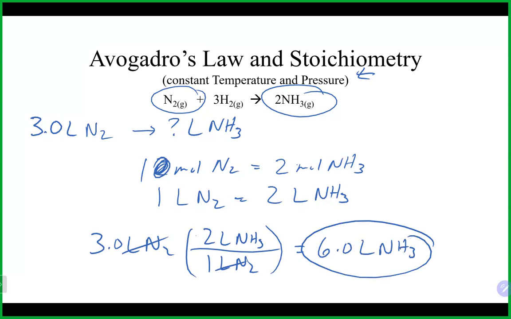So in a specific situation where temperature and pressure are constant, and you're just looking for a volume to volume sort of relationship, you could do it just like you do with stoichiometry, a mole to mole relationship. And as we'll see later on in this chapter, it can help you not have to use a gas law to solve these problems. You actually could just do a volume to volume, mole to mole sort of relationship. Any questions on that there? We will see more of that a little bit later on in this chapter.